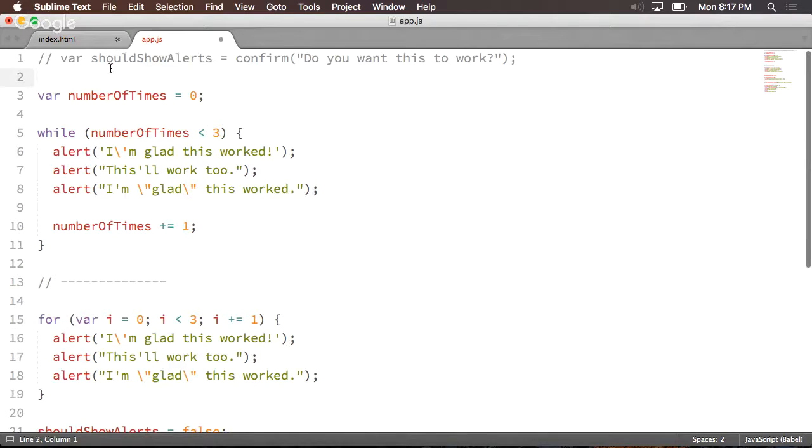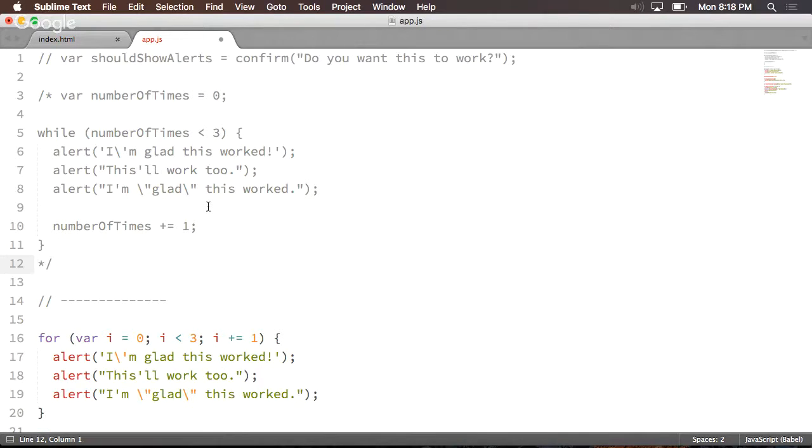So now that I've got that for loop, I'm going to comment out this while loop code, because that'll get really annoying if I do it over and over. To comment out multiple lines of code, you use different delimiters in JavaScript. You start out with /*, and you end with */. These little delimiters, you can put them anywhere, but anything in between gets completely skipped over. As you can see, it all turns gray in the text editor, right? So there are two kinds of comments in JavaScript, single line or multi-line.